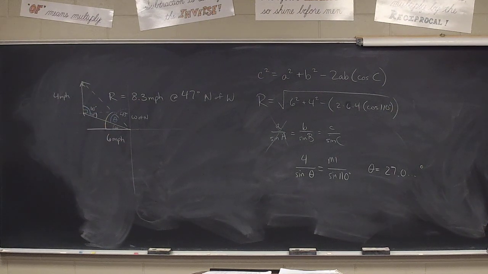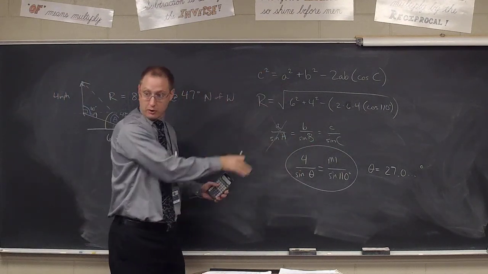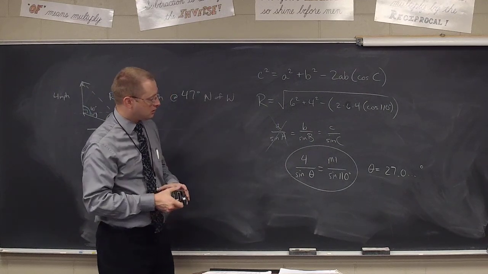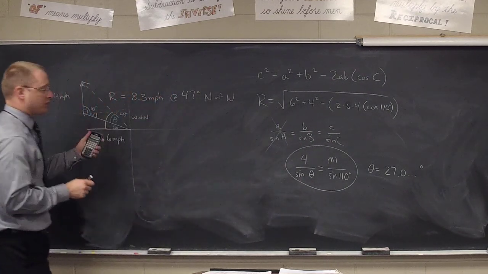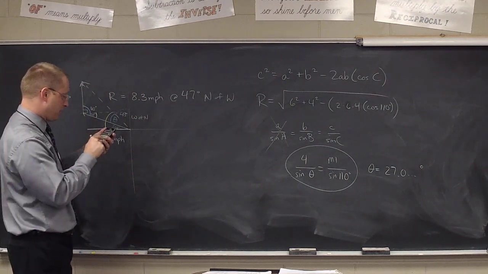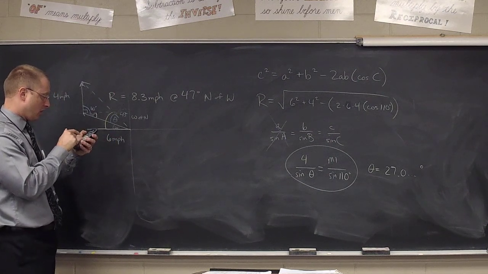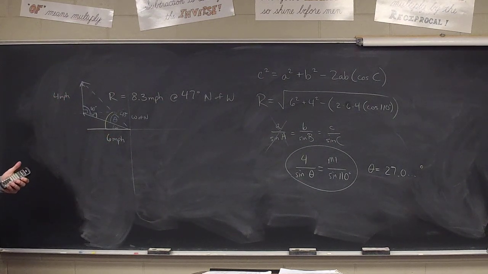Okay, Audrey? I had the 8.3, but I had 49. All right, did you use the law of cosines? Do you have any of the work written out where you can check? No, but I still have the memory value. The memory value is still correct. I'm wondering if you used the 6. I'm going to check that real quick. 6 times the sine of 110 divided by the memory value, take the arc sine. That'd be 43 degrees, so that doesn't sound right either. I'm sure we got 49.